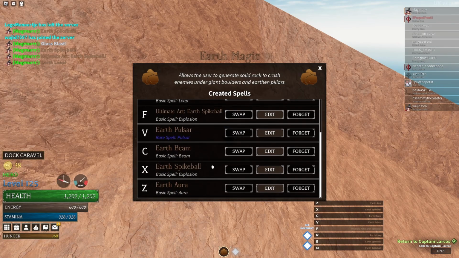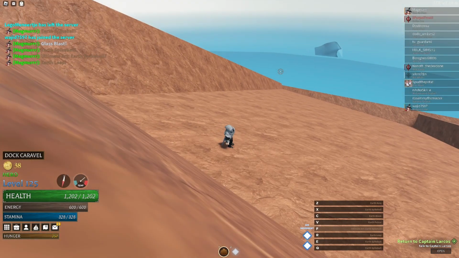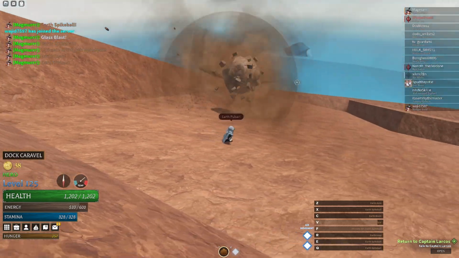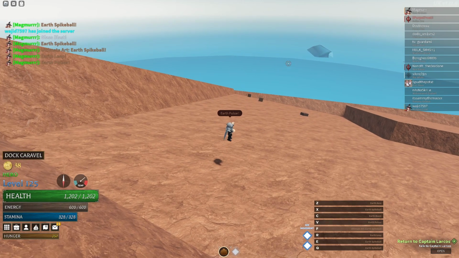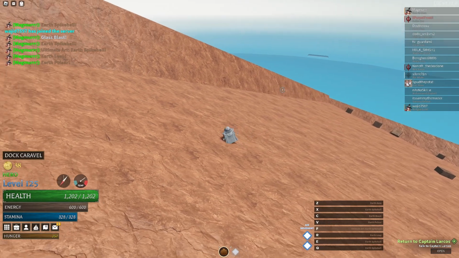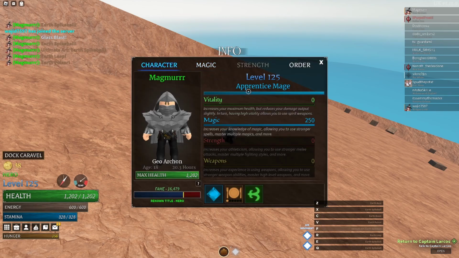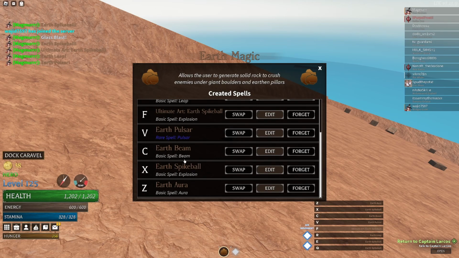As for the rest of my magic, I of course have my pulsar set to 0.5 and 120%. I find that 0.5 and 120% is the best combination for pulsar, as the 0.5 tick rate increases its damage to roughly about 115 per tick, while the 120% size gives it that AoE that is just big enough to somehow hit people behind you. Pulsar in general is just really overpowered, but with Earth's AoE and damage it makes it even more overpowered and just outright stupid. I have my beam set to C, which I don't even use really.